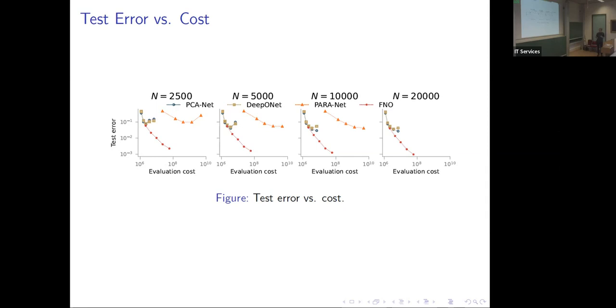So these figures, again, let's focus on the red lower curve, which is for the Fourier neural representation of the solution operator. What you see here is that as we decrease the relative error from 10 to the minus 1 down to 10 to the minus 3, the evaluation cost increases, and there's a characteristic shape to this curve. Key point is that, as I will show you quantitatively, this relationship between error and cost leads to approximations that can be orders of magnitude faster than standard numerical PDE methods.